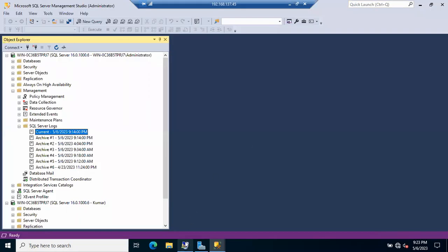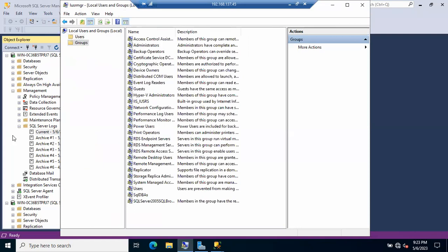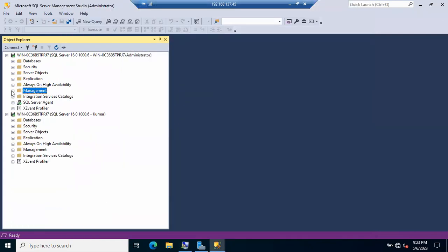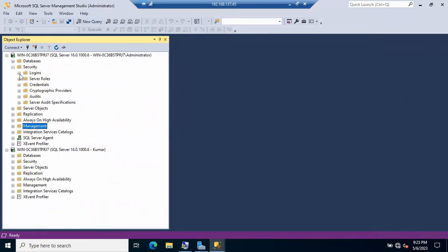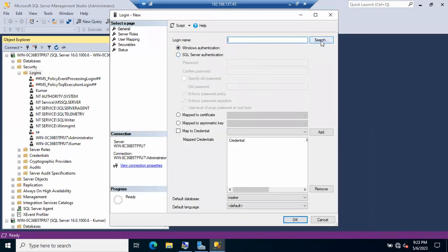Guys, I just created only the Windows level user. That's it. Only the Windows level group I created. I didn't create any login for the whole group. I have to create the login, right? I don't see the SQL DBA group login here. So right click, New Login. Okay, search.